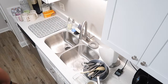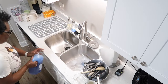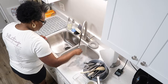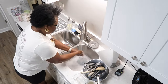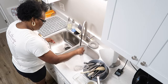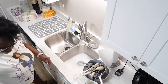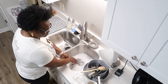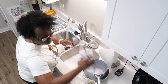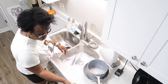All you need is the liquid Dawn, that big bottle that I just used. Yes, just get you a small bottle if you want to. I always buy it by the big bottle because I use that to wash my dishes with. All you need is the Dawn liquid soap. You also need alcohol, and you need hot water or warm water. That's it. And you can fill that right back up without having to buy that and replace that. I'm like, where have I been?